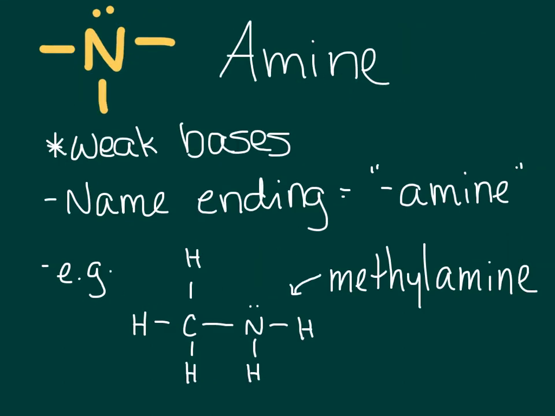When we bring in a nitrogen, we get what's known as an amine. Amines are organic weak bases. Some of them can actually get pretty strong, not generally quite as strong as a hydroxide, but under the right conditions they can be pretty substantially basic. They also tend to smell really bad. They have names ending in amine, and one example is methylamine.